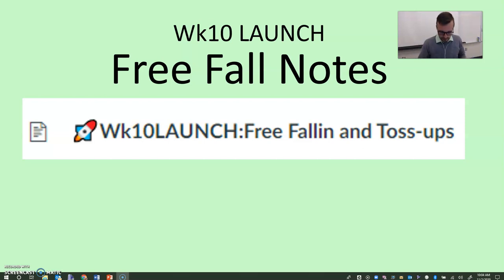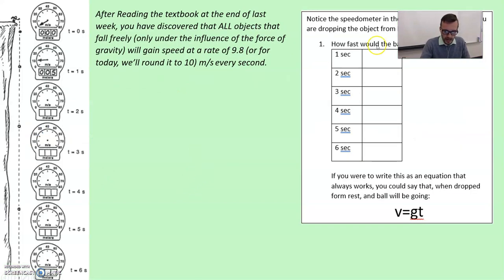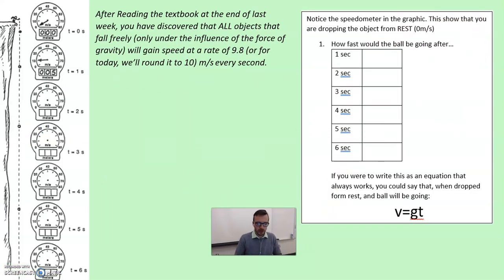So let's get into free fall for today with our notes. I want you guys to grab the notes that are posted here in the Week 10 launch. You can follow along as we talk about free fall today. If we look at this little graphic here, this is a very informative one. It's showing us a ball falling. And you notice the guy drops it from up here. And you notice that the ball, as it falls, seems to be covering a greater and greater distance. Well, it's because it is, but let's talk about why that is.